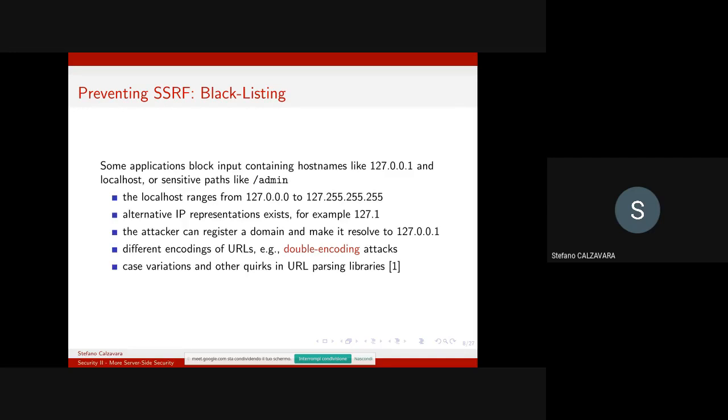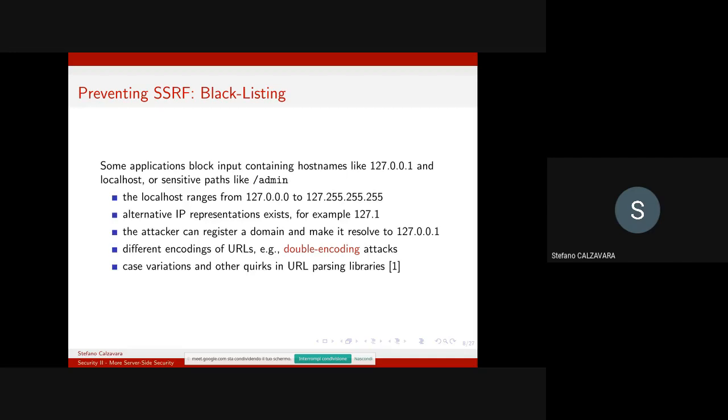The localhost is identified by 127.0.0.1 or by the localhost string. And so we might say, okay, we will just filter out this dangerous IP address. We will filter out the dangerous string, which is called localhost.